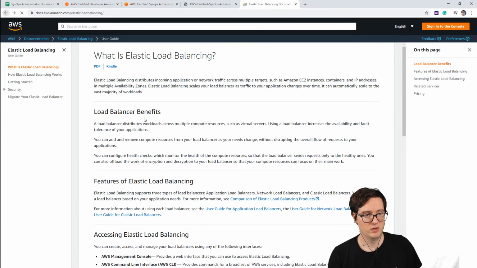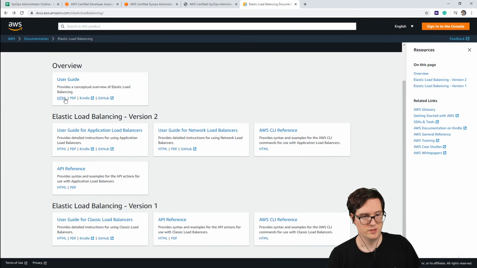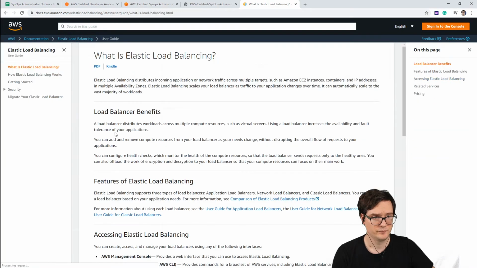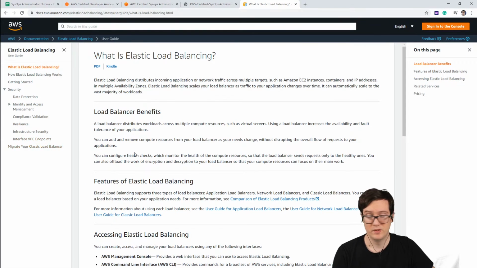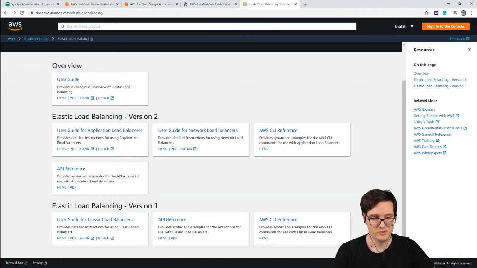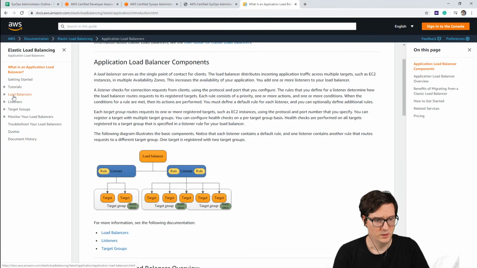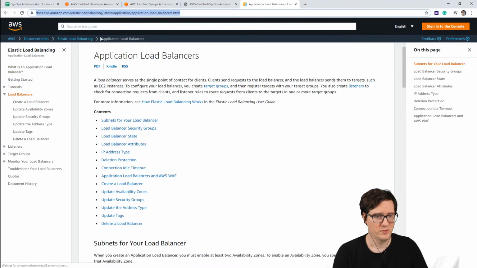I don't know why this is not giving me the right doc here. Looks like they got 2 new versions. I don't remember there being 2 here. We'll go to the user guide here. Yeah, and this is what I'm talking about, how AWS changes rapidly. I was looking at this literally today, and there was no version 1 and version 2. So I'm completely confused right now. Anyway, I'll look at auto scaling groups instead.